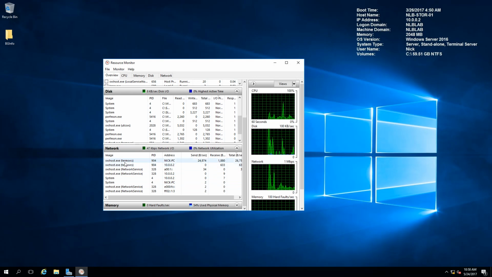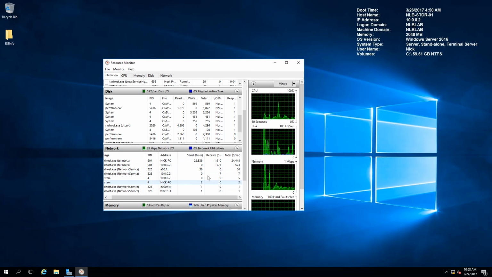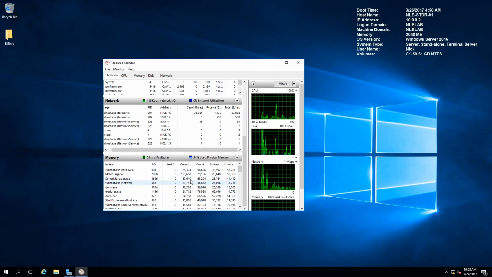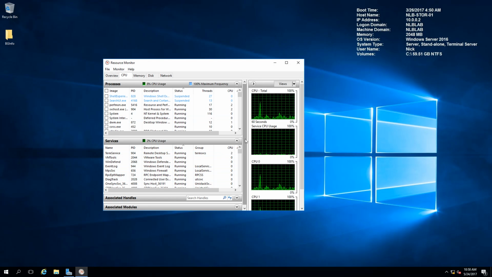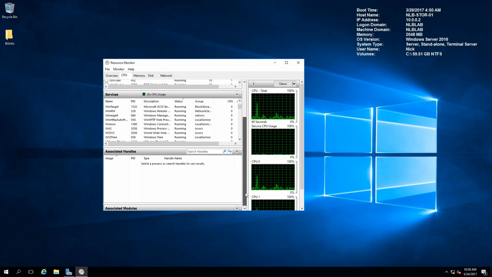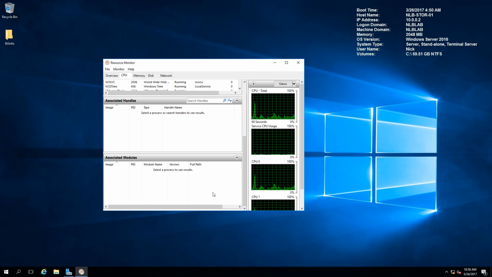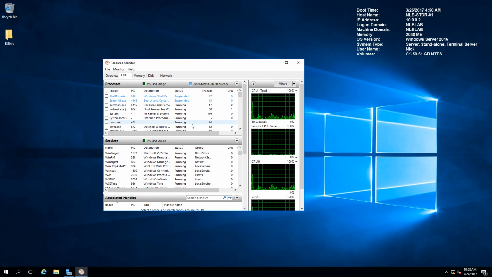For example, I'm using remote desktop or terminal services from my computer to this system, so you can see that it's showing a lot more information than Task Manager is showing. So if you want to see more details, this is the way to do it in the Resource Monitor. If you go through the tabs on the top, you will see that every single component from the system is separated, and additional information is shown in here. So this is a great way for an administrator to get, once again, real-time data from the system, or what is exactly happening in the moment with the system.